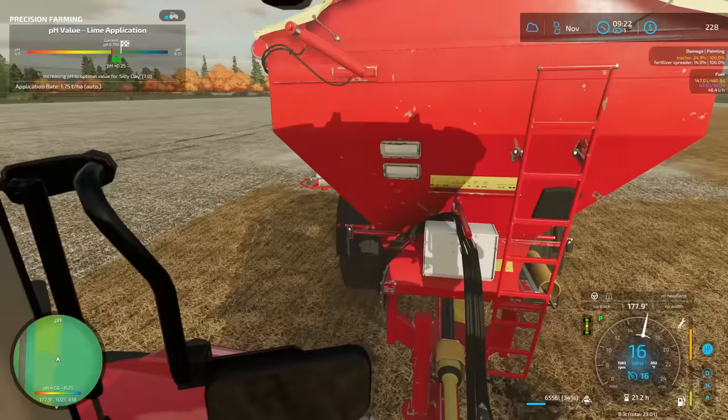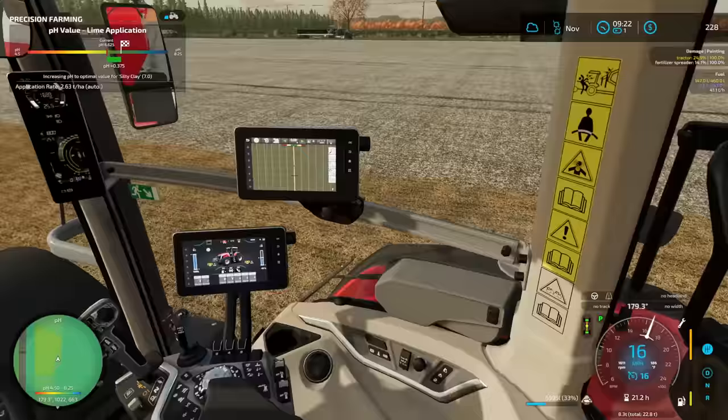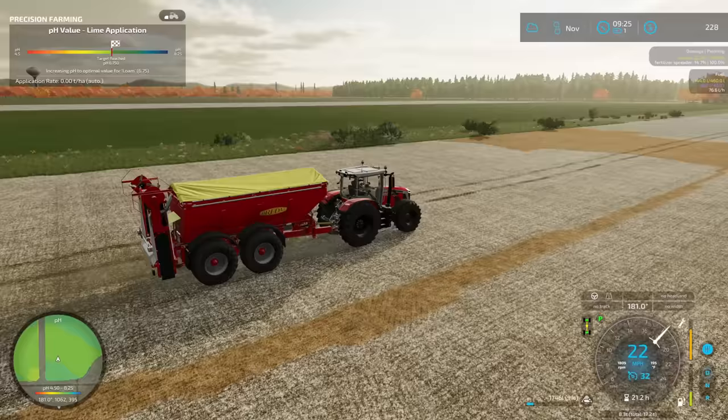We don't even have to go back to the farm. And like I said, that's one of the nice things about this. Now I do need to find better ways to fertilize. We're getting rid of weeds. We've got the spot and spray, so we're gonna be efficient there. But I still need to find better ways to fertilize, and that's really what we're gonna be talking about in a bit today.